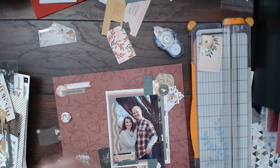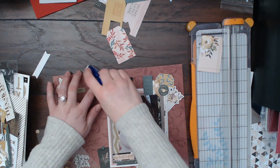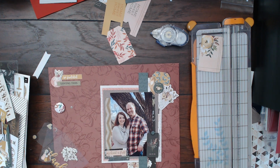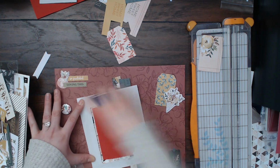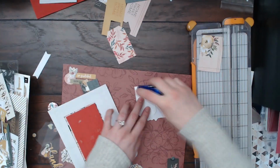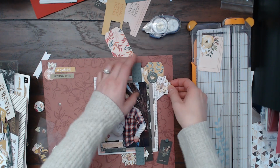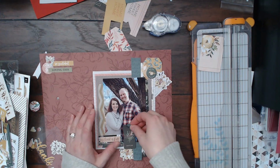I think I did, actually, now that I'm thinking about it, because that little tag that you see up in that top right hand corner is actually a Click Kits printable. So yeah, I did. I got a Christina kit and a Click kit, and so I had 2 of the ephemera packs. Isn't that crazy? I barely ever get a full ephemera pack, right? So it's kind of like, wow, too. What am I going to do with this? I did actually send some to my friend Daisy because she didn't get any of this collection. So I was like, here, you can have some of this because I'm not going to use all of it.